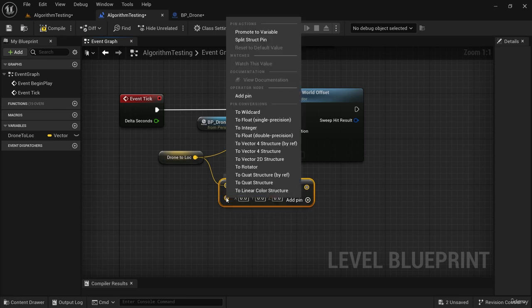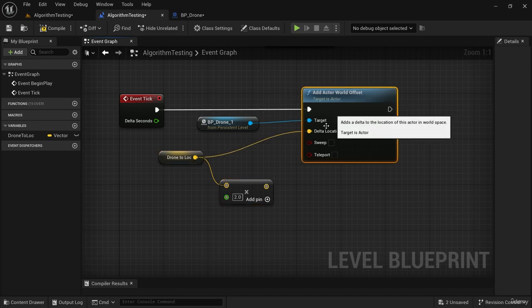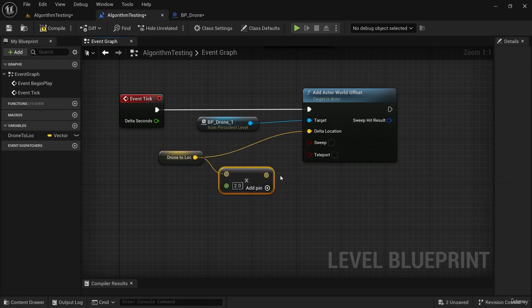We can take that second input pin and right-click, and we can use the pin conversions. And we can convert this to a float. Now, there's a float single precision and a float double precision, and we'll talk about the differences later on. Let's just choose float single precision, and now we have the ability to scale this vector by a value. Let's say we want it to be twice as long. We can put a 2 in here. And now the vector returned by this multiplication node is no longer a unit vector. It's actually twice as long. It's going to have a length of 2.